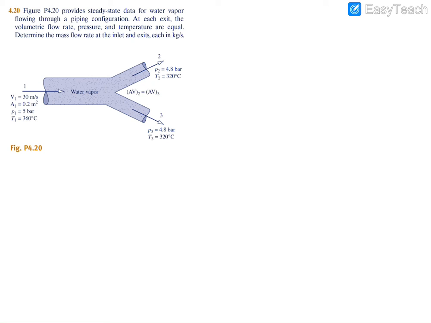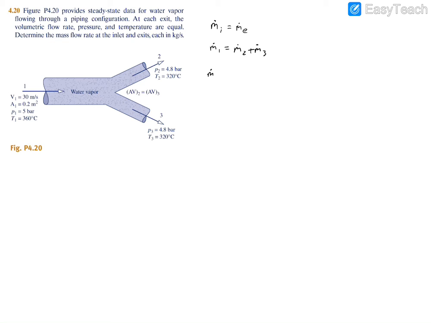So this is pretty simple, conservation of mass. So just remember what comes in. We'll call it inlet. Whatever comes in has to be equal to whatever comes out. So all the inlets have to be equal to the exits. So at the inlet you have m dot 1, and that's going to be equal to the sum of the exits, which is going to be m dot 2 plus m dot 3.